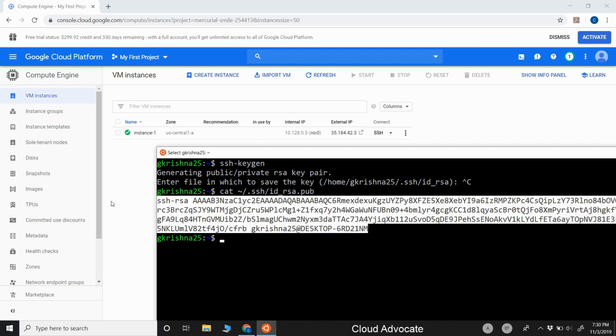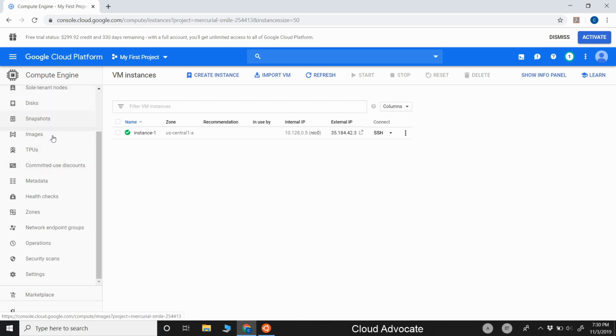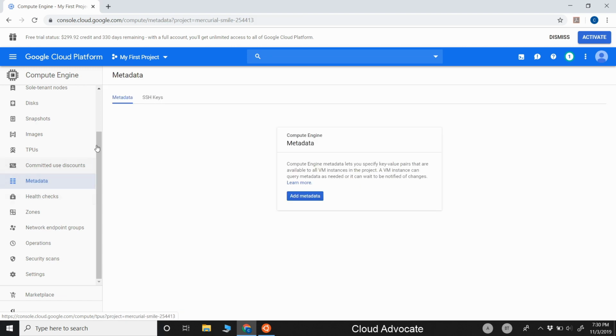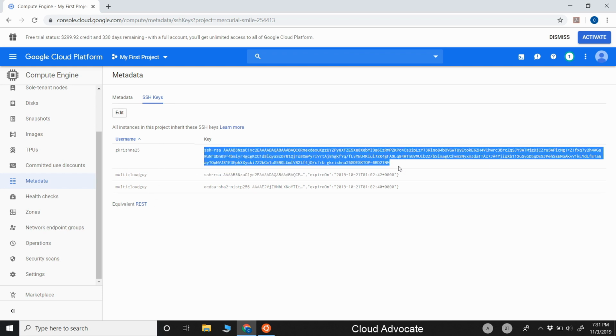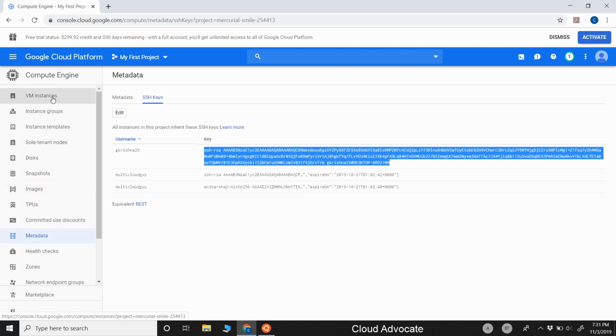public key and go to the metadata section. When you scroll down in the Compute Engine left-hand section, you will see something called metadata. In the metadata, go to the SSH keys section. It is sometimes tough to find this because it is sort of a hidden tab in the metadata section. I struggled initially, but right now you can see there's a section here, SSH keys, and edit, and you have to add the key here. There are other ways as well, which I'm going to discuss in future videos, but this is the easiest way where you can put the public key of your Windows machine, or if you're using PuTTY, you have to generate it using PuTTYgen or whatever equivalent tool, then copy the public key and paste it here.